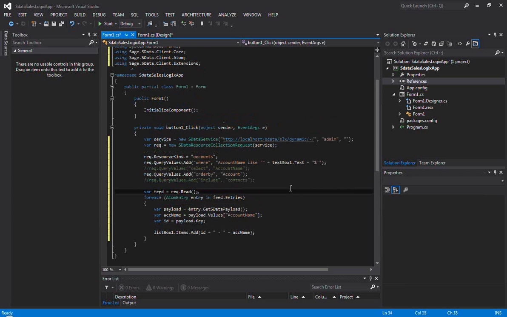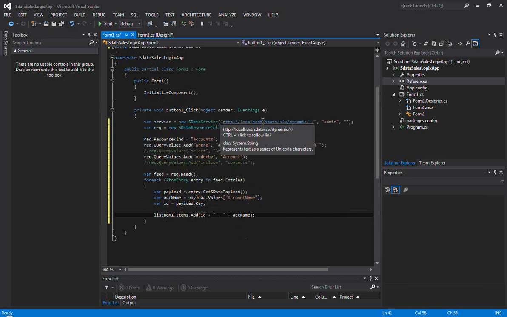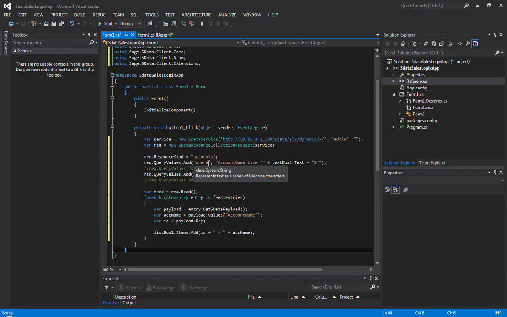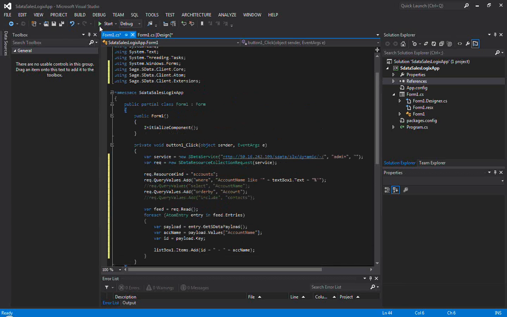I have to make one change here, which isn't necessarily important to note, but the machine I'm now working on, since my other one wasn't working, doesn't actually have something here on localhost, so I'm going to have to throw in a different value, which is actually an IP address to another machine. Otherwise, when we run this, nothing will happen because it won't have a published SData feed in the location I was already at. 16.242.109. Okay, so now that that's done, we should be able to run this.